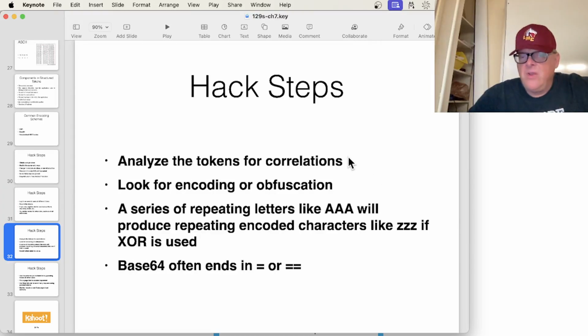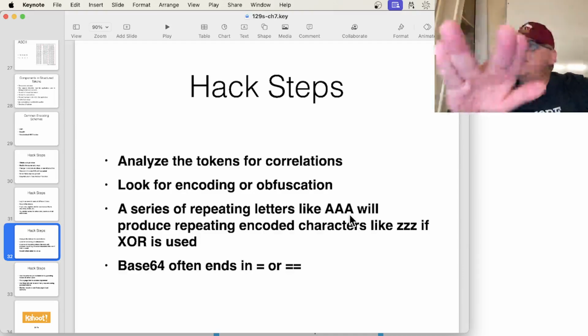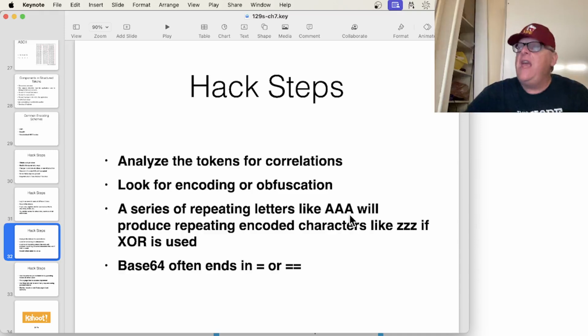So look for tokens that are similar. Repeating a series of letters is often helpful. One trick I learned from your book is to make a username that is 32 A's, because then even if it breaks it into blocks of 16 letters and uses AES, I can still see that it's repeating. The first 16 bytes will match the next 16 bytes, and that shows they're using AES in electronic codebook mode, which is a weakness that can be exploited.